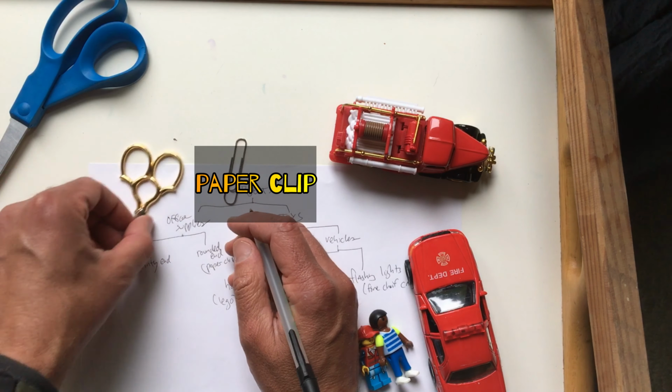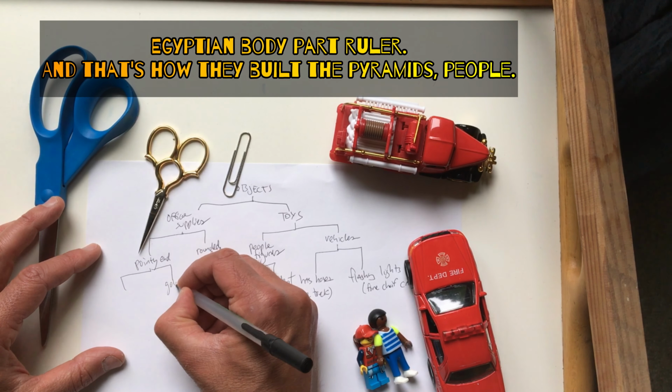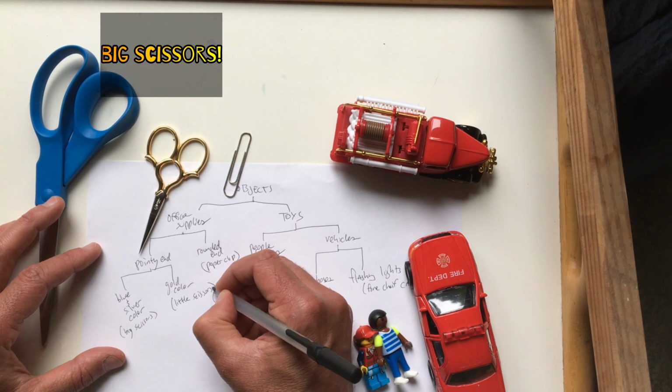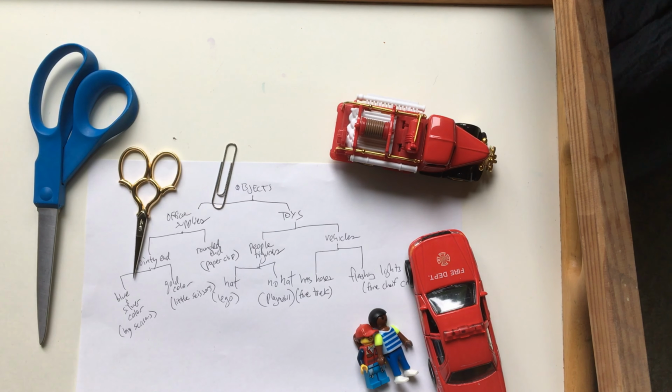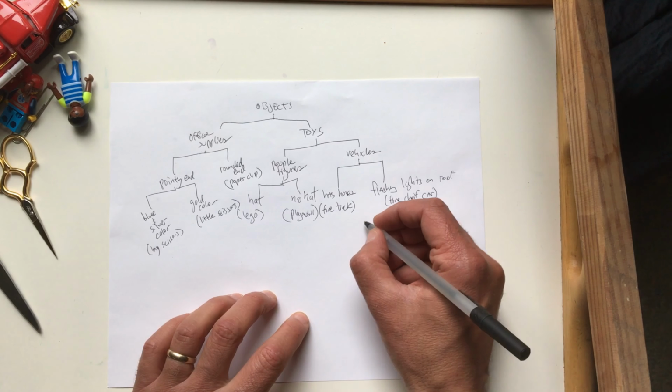Rounded end is our paperclip. For pointy ends, you could measure their length, but let's go with color. Gold is little scissors, blue and silver, big scissors. Okay, we did it. Now let's take this chart and write it out as a dichotomous key.